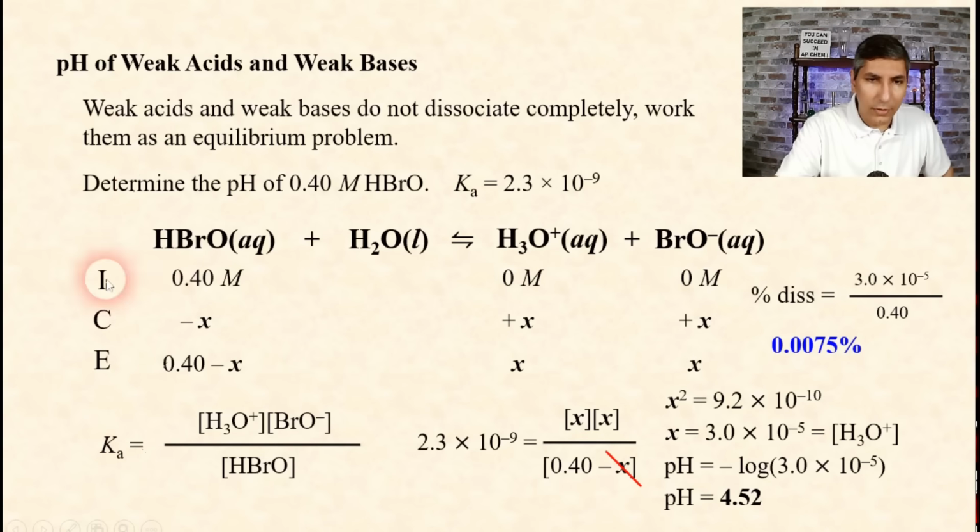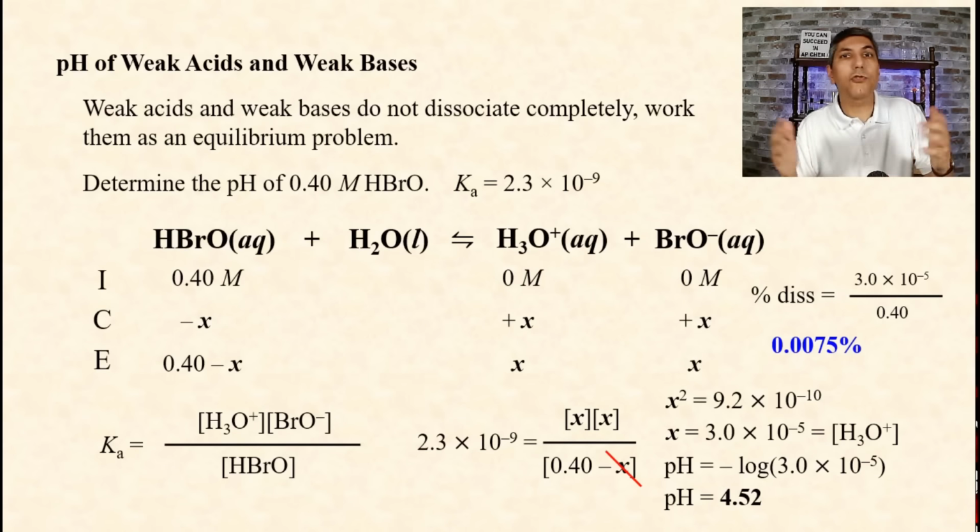But that makes sense because notice the Ka value is very, very small. That's an exceedingly small Ka value. The smaller the value for Ka, generally speaking, the smaller or the lower your percent dissociation is going to be. And likewise, the larger the Ka value, the higher your percent dissociation is normally going to be. And of course, we can work weak bases in a similar way, except of course we have Kb, and we solve for the hydroxide value, and we find the pOH, and then get the pH from that.